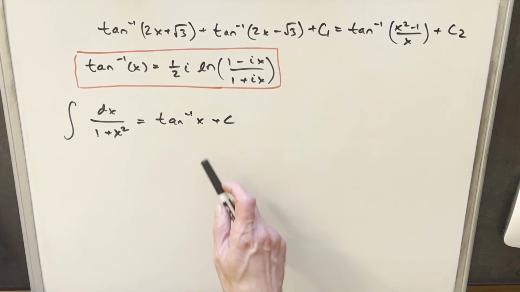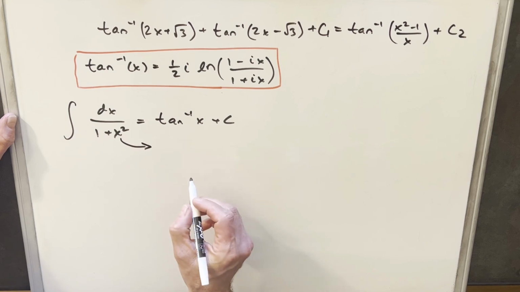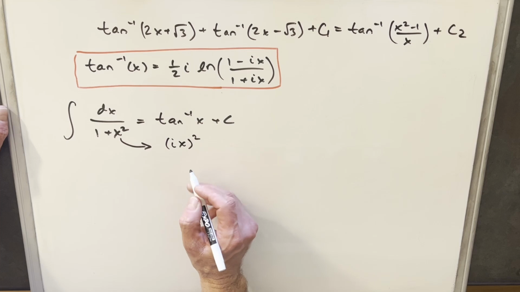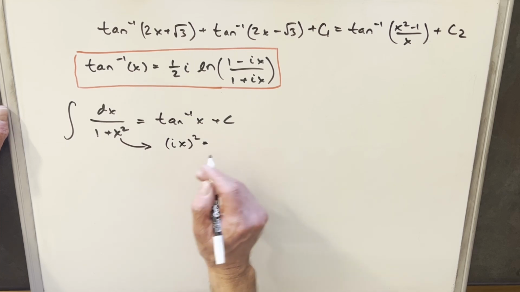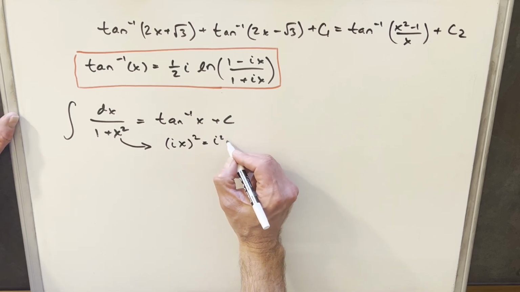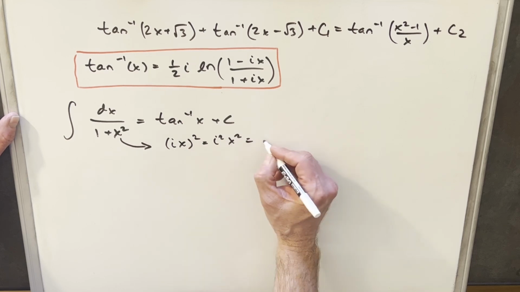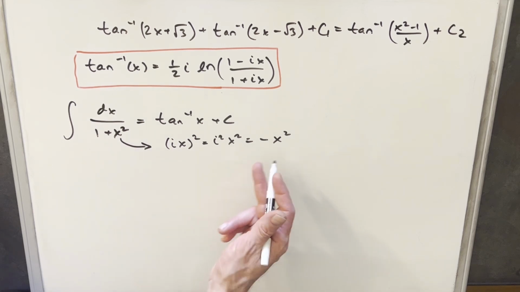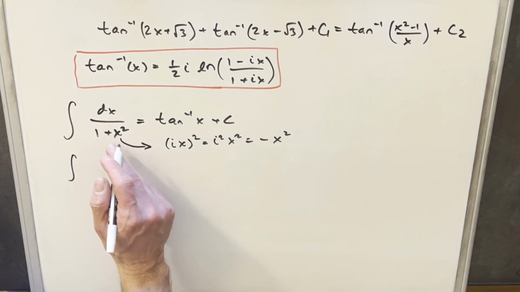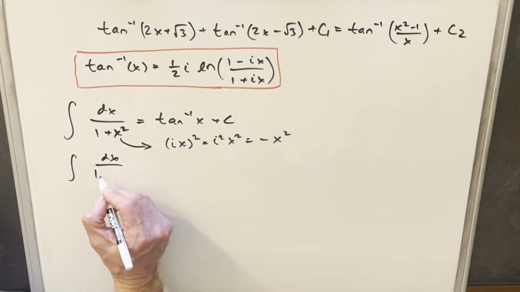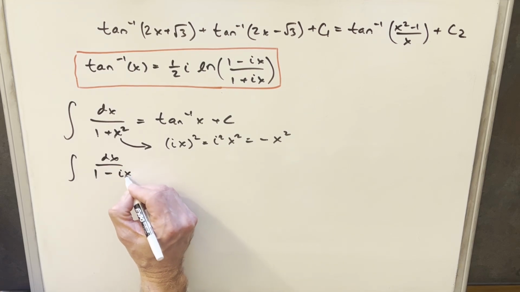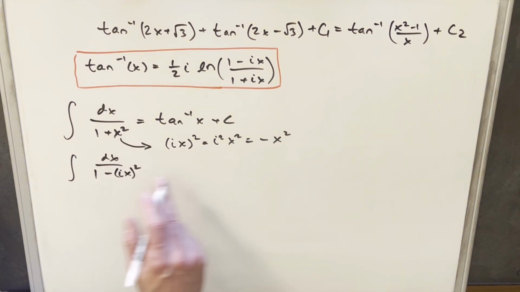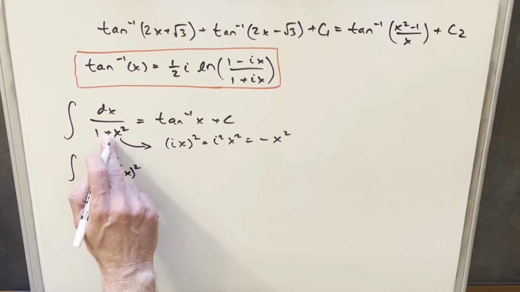We're not going to do the trig sub. And what I'm going to want to do is manipulate this x squared term. Let's just look at, if we have (ix) squared, we're going to have i squared times x squared, but i squared is just minus 1, so we're going to have minus x squared. So if I want to use (ix) squared here, I can do that, but I don't want to change it with the negative sign. So instead of using a plus, we'll just change this to a minus and write this as 1 minus (ix) squared. Noticing that it's going to be a minus sign times that minus sign, we haven't changed the value.